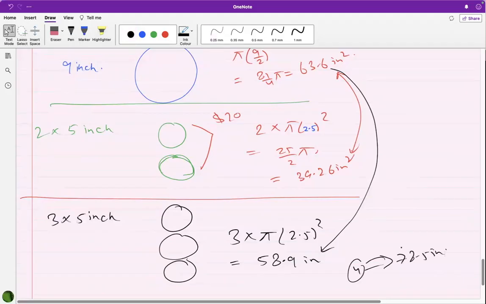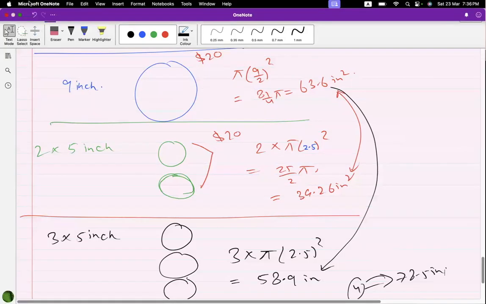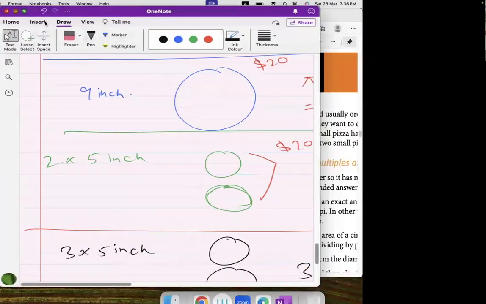And if we just find out the difference, 78.5 minus 63.6, I'm getting 14. Now 14 divided by 63.6 times 100, that is only 23% more. If he offers 4, even 3 pizzas will not compensate the price. So whenever you are out with your parents, don't accept that, okay, or ask for 3. Oh my goodness.